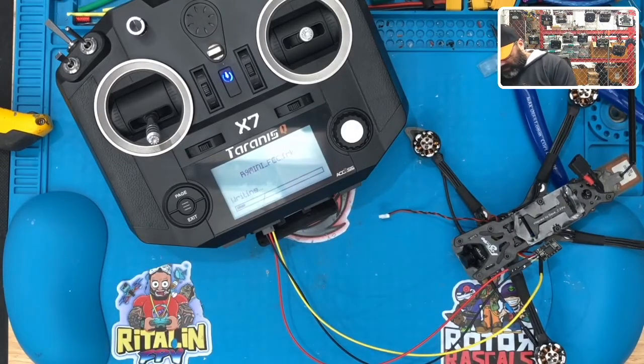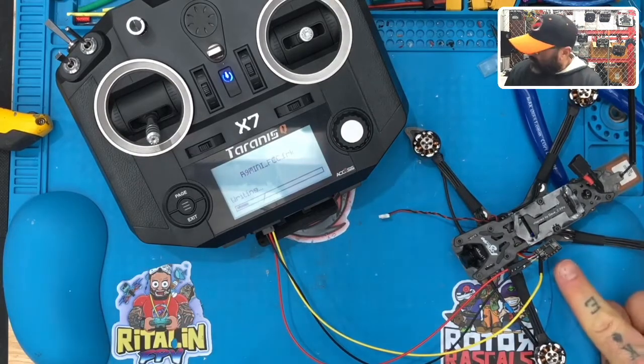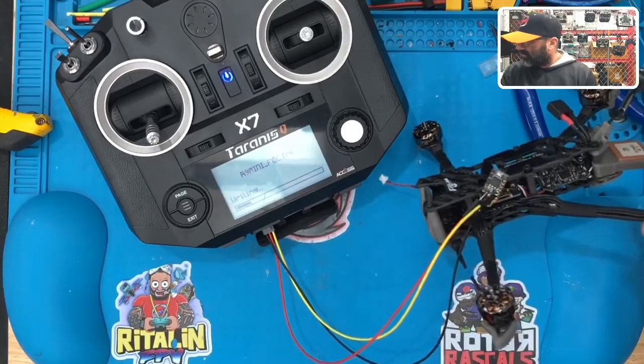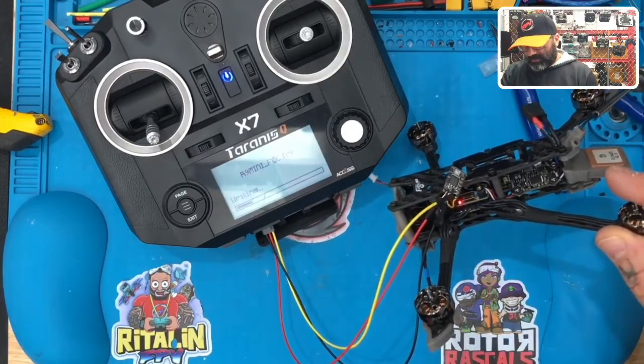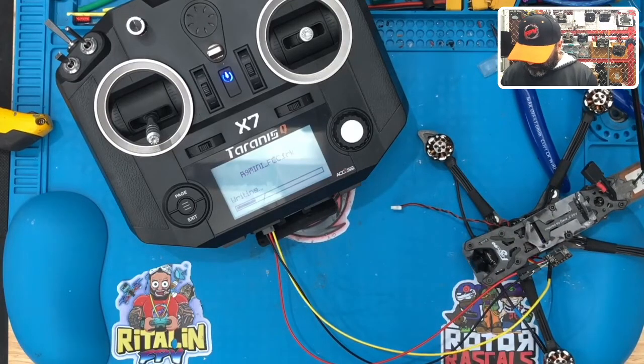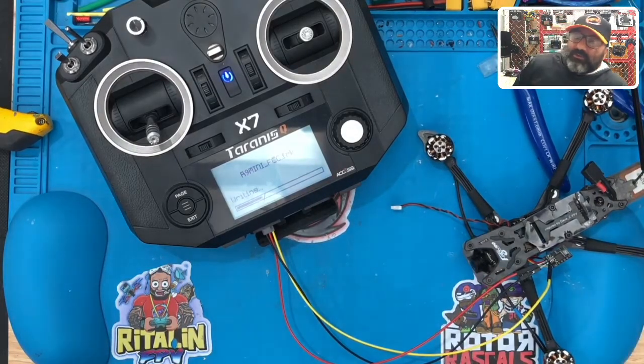Excellent. It's very strange that there seems to be no regulator stopping the feedback of voltage into the flight controller. Look at that. You got the flight controller lit up when you're giving the receiver power. I don't think I've seen that before. Maybe that's fine. Who cares? I guess usually I desolder the wires, and that's why some of the boards will light up on that 5-volt. Some of them won't, I guess.